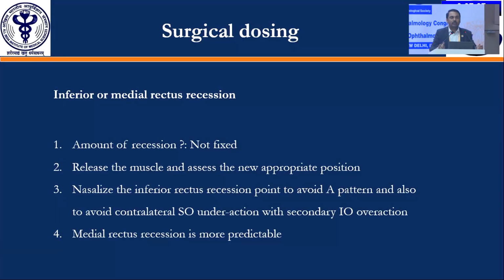So that's how we are going to assume the appropriate recession procedure, because if the tip prism deviation is there, it's not a 6 mm recession you are going to do. It's never like 6 mm, 5 mm, it's not fixed. So that is a key point in these patients.